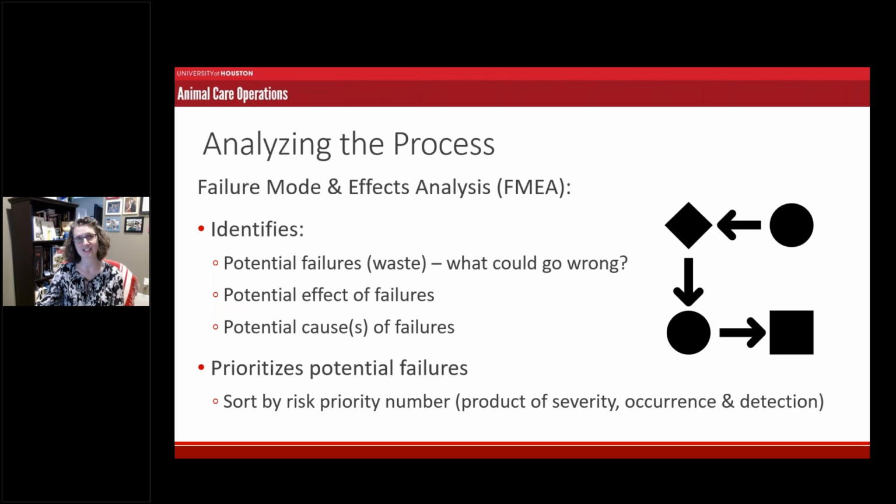When we put all of that together, it allows us to come up with what's known as a risk priority number. So when we do this detailed analysis, looking at all the steps in the process and what could go wrong and how, it gives us a way to prioritize. We can sort our analysis from highest to lowest RPN, so we can focus on those items that have the largest risk of failure, or in our project, the largest risk of waste. You have a lot of issues, and we're not always going to be able to address all of them because we have limited time and resources. We want to prioritize so that we can address those that have the biggest impact on our problem, and a tool like this is going to help you do that.